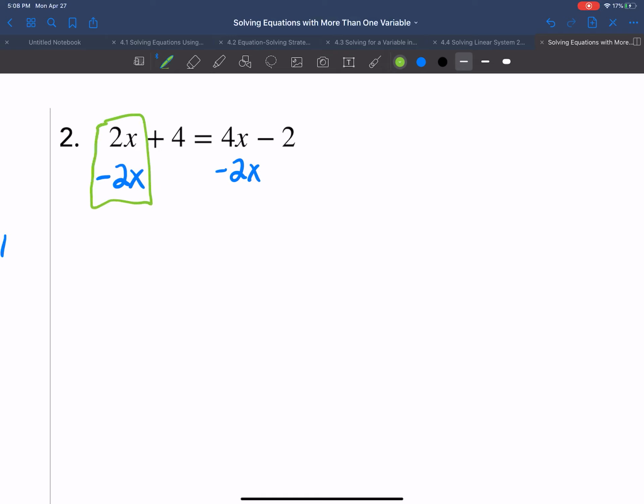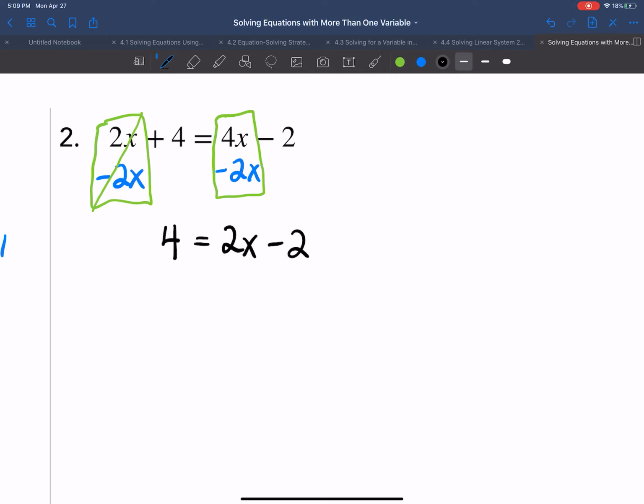When I subtract 2x from here, that becomes 0. Then I subtract 2x from there. It doesn't become 0 this time. So we need something else. So on the left side, I still have the positive 4. So I'll write 4. Then 4x minus 2x, what's in the green box, means 2x is left. And I have minus 2, because I didn't do anything with that. So I have my letters on one side. All my variables have gone from being on left and right side to now just on the right side.